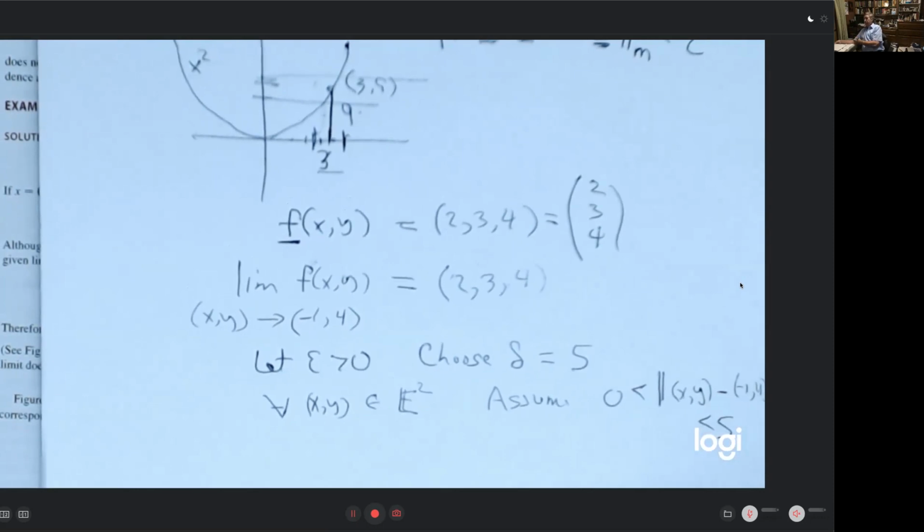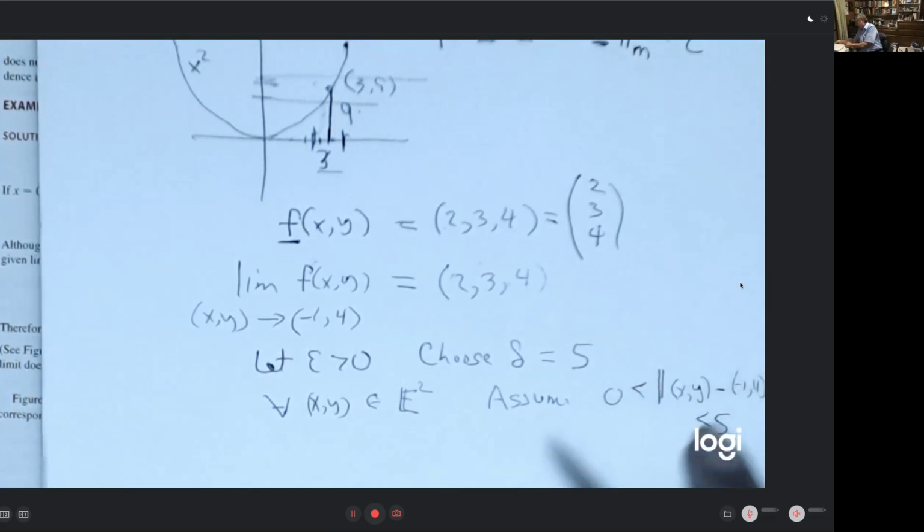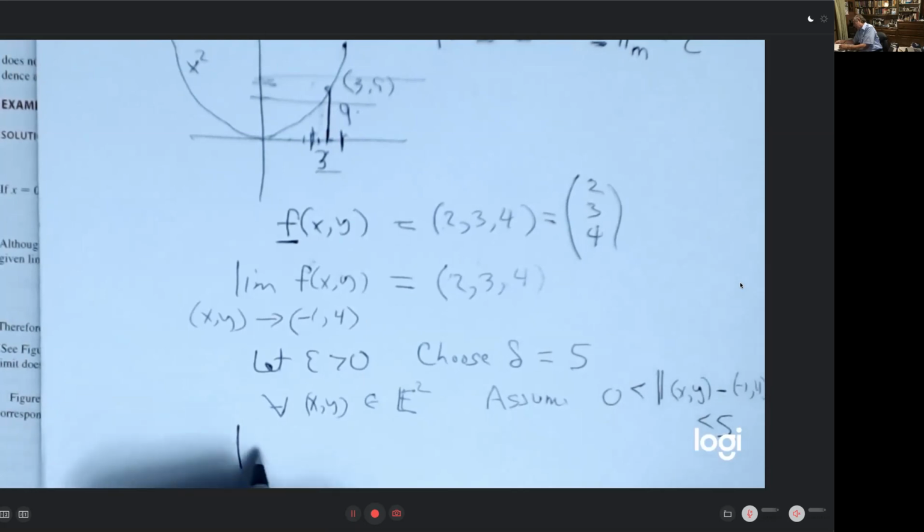Now what that could be, for example, could be the temperature, the humidity, and, I don't know what, the altitude. 3 numbers. Okay, so at each place on the floor, you might have those 3 numbers attached to that place on the floor. Anyway, I'm going to assume that I'm within this distance, 5, of (-1, 4), that I picked an xy in that distance. And I have to figure out what f of xy is.